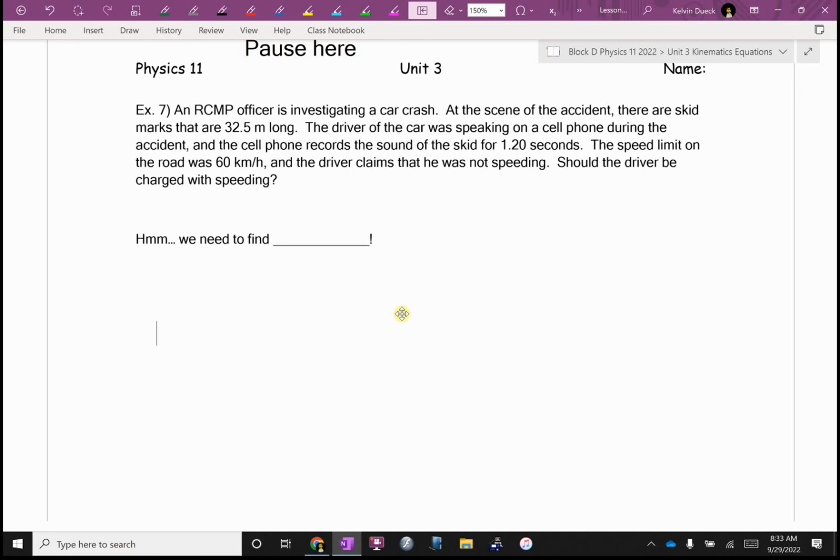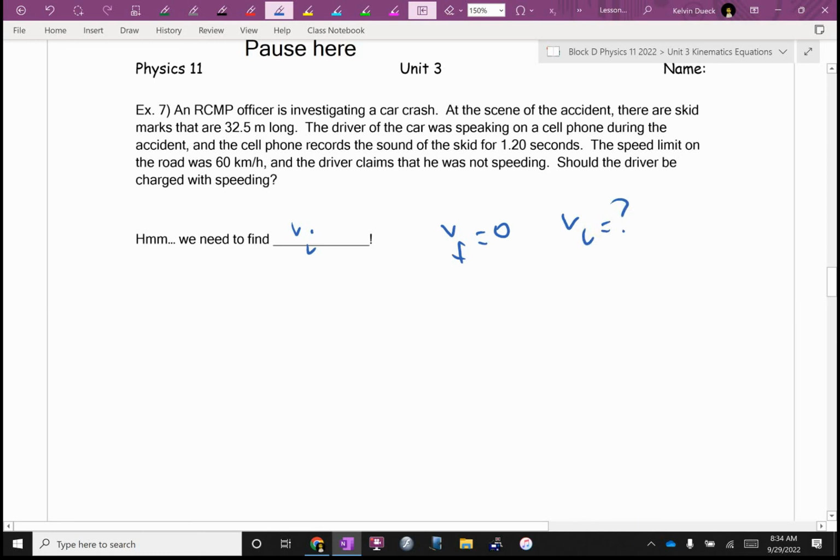Well, our first question is this. What's this question asking us to find? Final velocity? I disagree. I know the final velocity of every single car accident in history ever. What's the final velocity of every single car accident in history ever? I'm not going to ever tell you that again, but if you're ever analyzing a car accident, you can assume that. In fact, you know what? I might write down VF equals 0 because I've had that aha. What's it asking me to find then? It's how fast we were going at the beginning. This wants me to find VI, so I'm going to write down VI equals question mark.